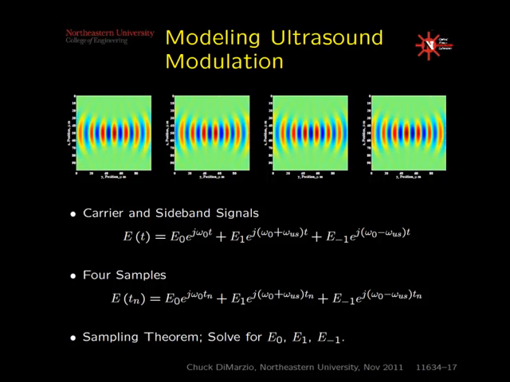We collect the 4 samples, and then we solve for, in this equation, E0, E1, and E minus 1, the positive and negative sidebands. And we can also get the second order one, which we don't use. Okay? So basically what we have to do is, instead of actually running through the whole ultrasound wave, we just take 4 samples of the ultrasound and run them as 4 separate simulations on 4 different computers, put them back together at the end.